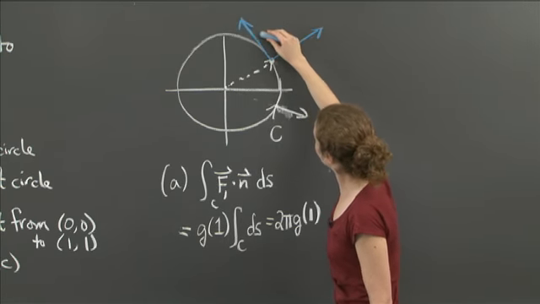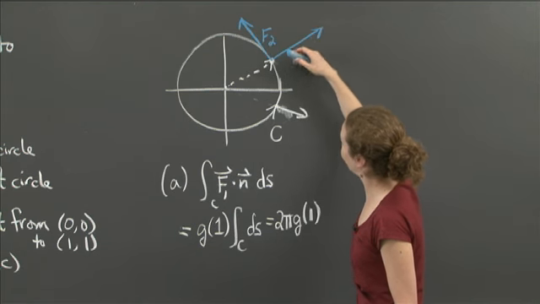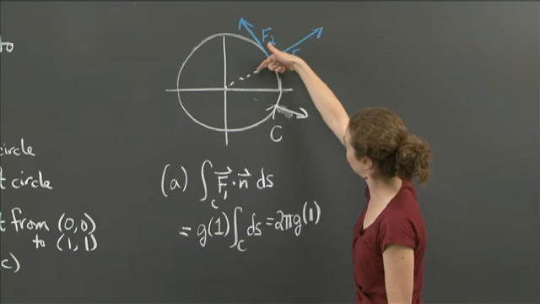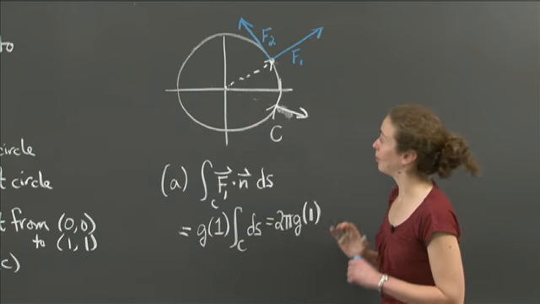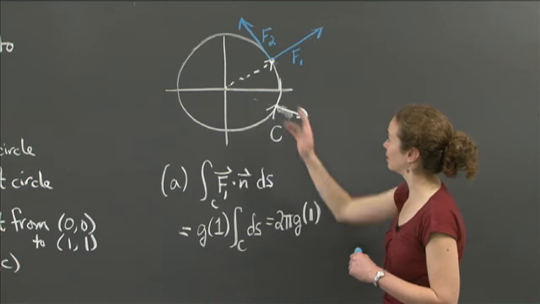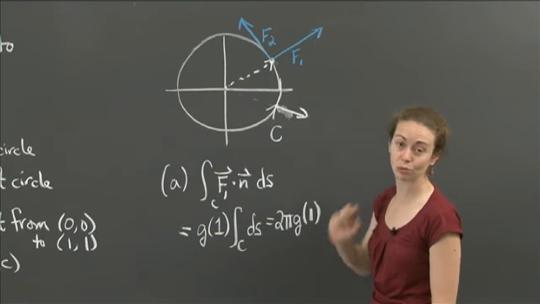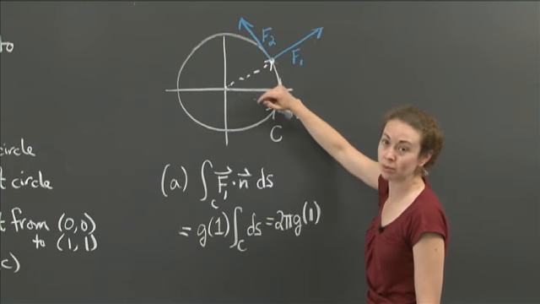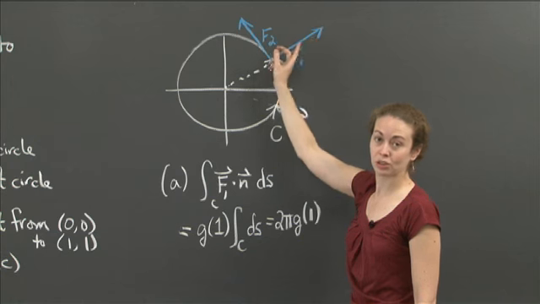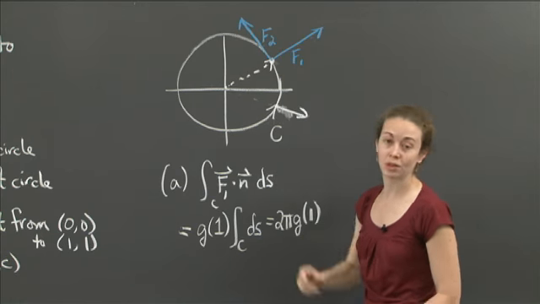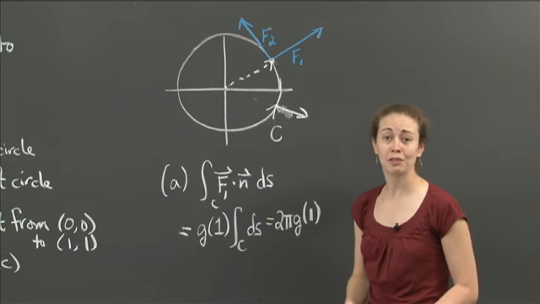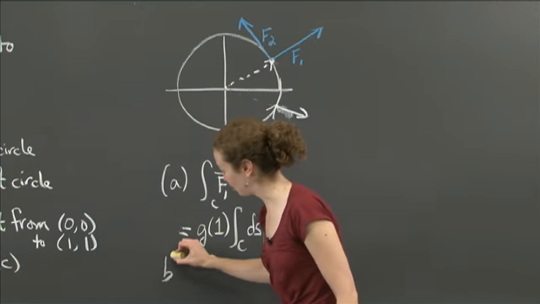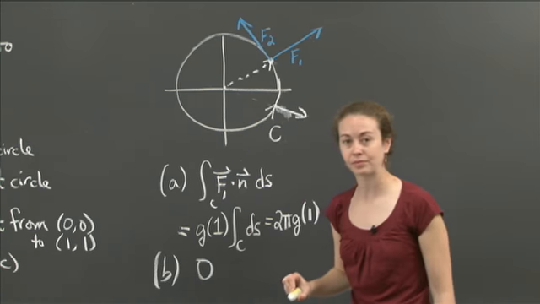Something like this. This is my f sub 2. Again, if g of 1 was negative, f sub 1 would be in this direction, and f sub 2 would then be around here. But ultimately, it's not going to matter in this case whether g is positive or negative, because notice what happens. If I want to integrate f sub 2 dotted with the normal, the normal is in the same direction as f sub 1, so f sub 2 dotted with the normal is 0. If I'm integrating the function 0 all along the curve, I shouldn't be surprised that my answer to part B is 0.